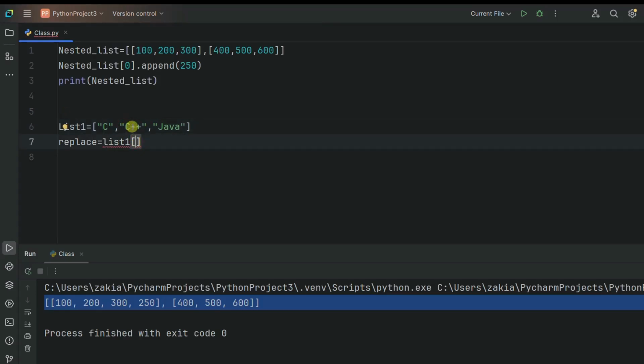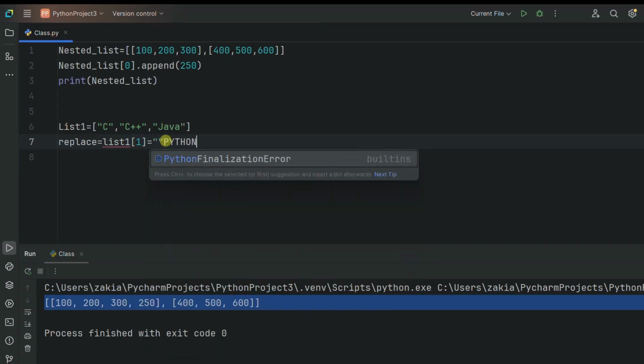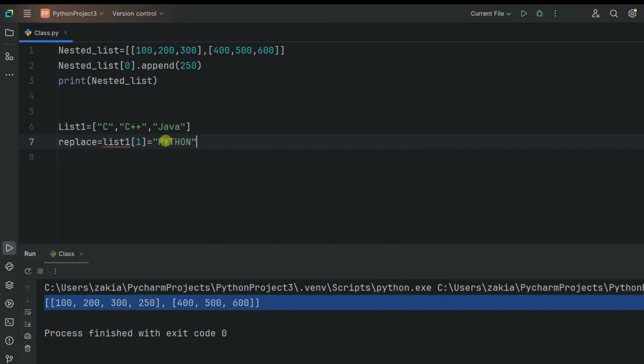So what's the index of C++? 0 and 1. And then I will write equal double quotation mark and Python. I will go in the next line and I will write print.